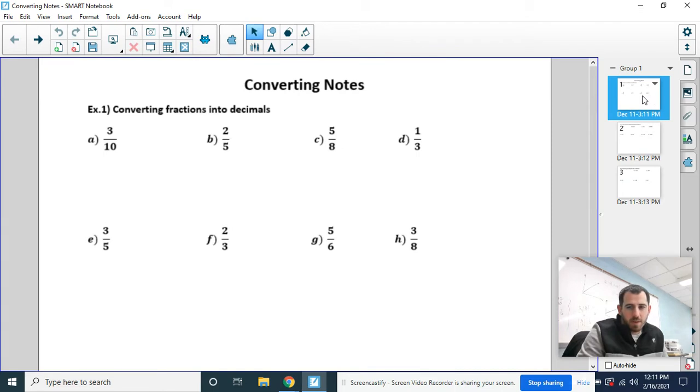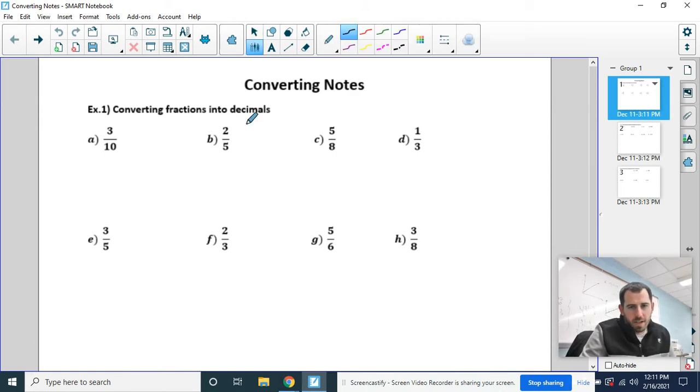Okay, so we're just going to kind of skip around, do a couple, and then you're going to get a chance to work on some of your own before then checking them in class. Okay, so very simple, converting fractions into decimals, you need to use long division. Okay, now if you know the answer, you don't need to go through the whole process. Okay, but let's just assume you don't know the answer. So you need to go through the process, okay?